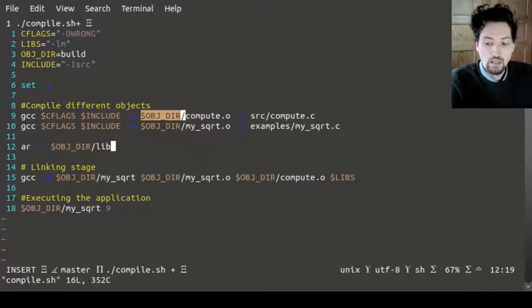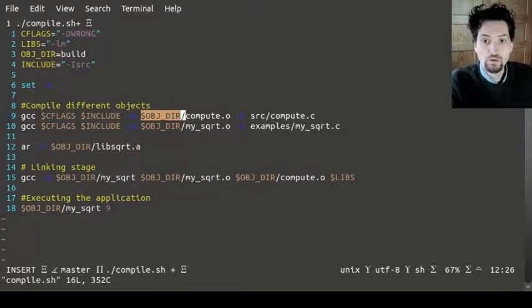By convention, all libraries start with lib, so lib. That's a convention, and there is another convention when we use them, but okay. And let's call our library square root, so sqrt. And as it is a static library, the extension convention is .a.